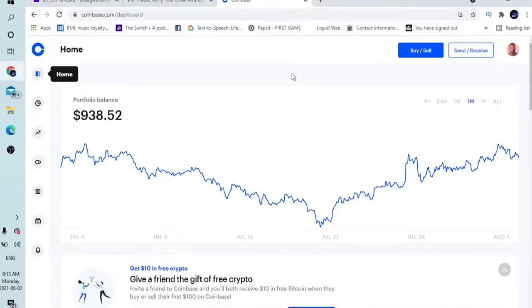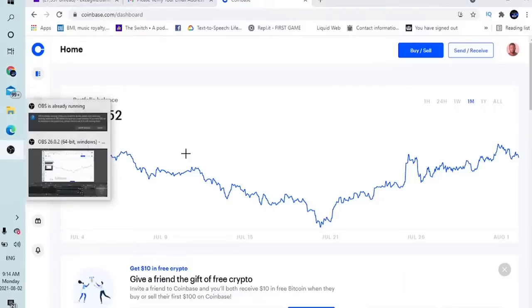Now, I won't do any demo trades or live trades here because I don't really have any trades I want to execute right now. But I want to encourage you to, as much as possible, know about this platform so you can always leverage it to learn about cryptos and buy cryptocurrencies, because you never know, right? You never know, like they say.